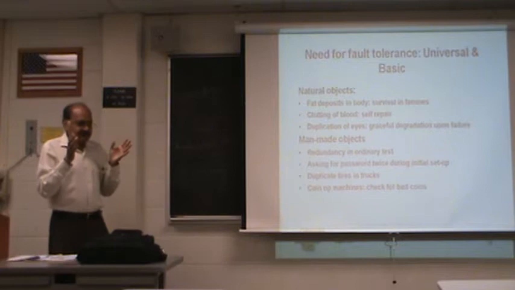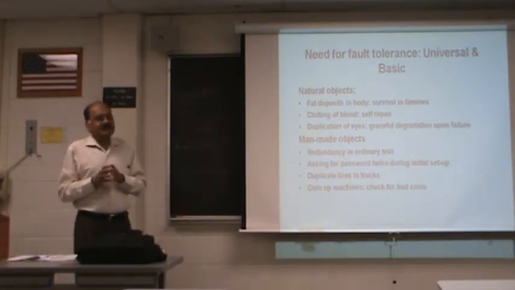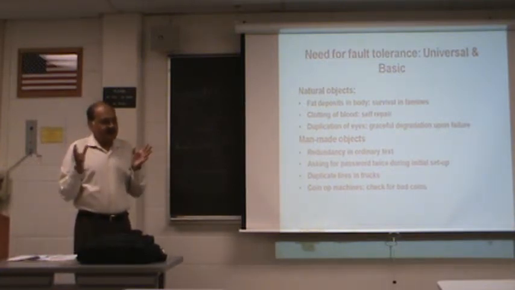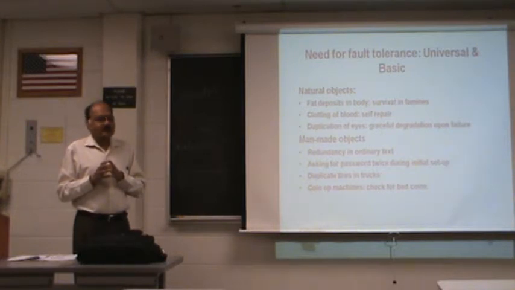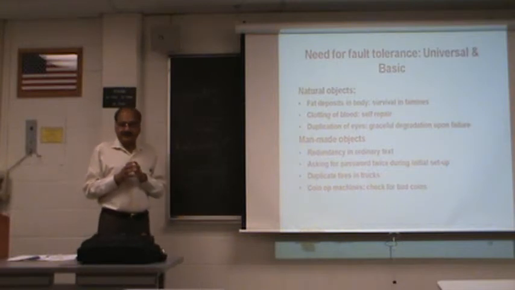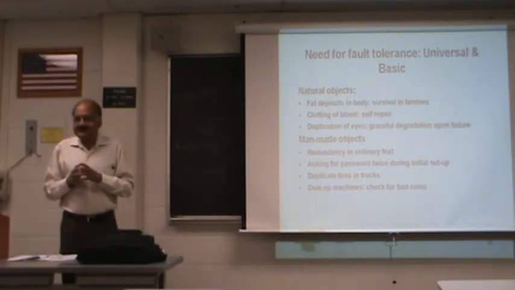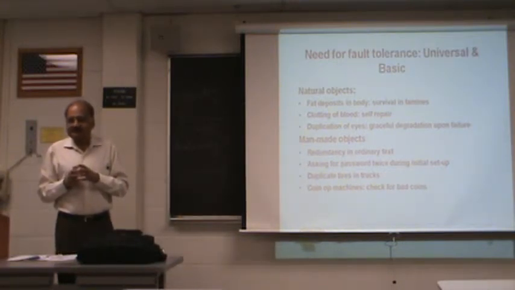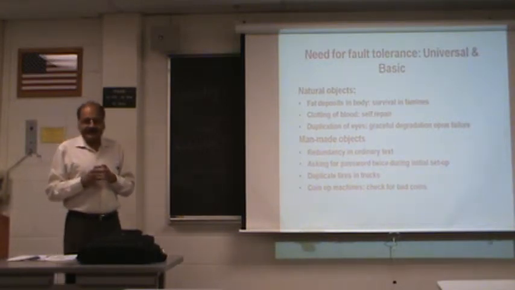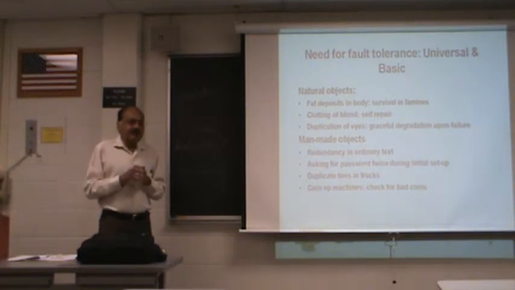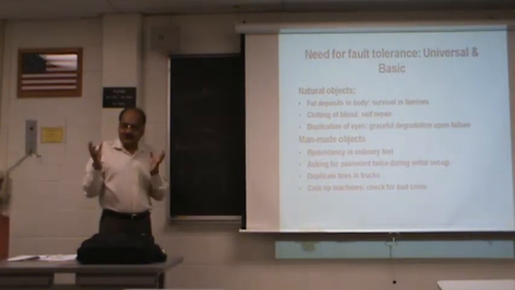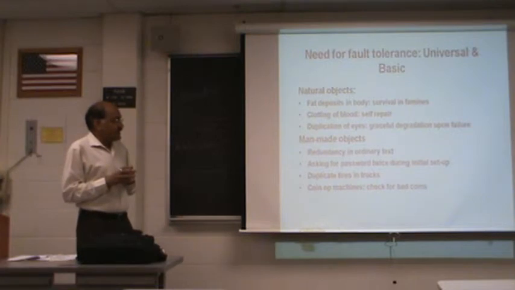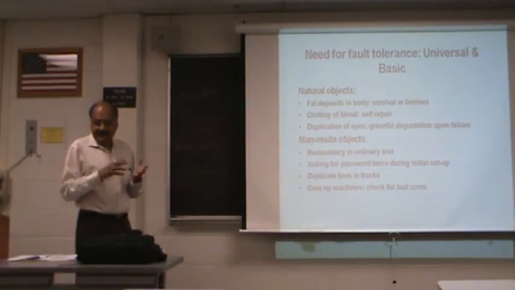Now we have 2 eyes. Would you say that is redundant, or do you think we really need 2 eyes, or we could have done with 1? Because if someone has only 1 eye, they will lose only part of their vision. Yeah, if someone has just 1 eye, then you lose part of the vision, but you can still survive. So if you lose 1 eye, then it is graceful degradation.